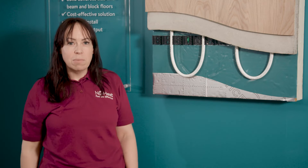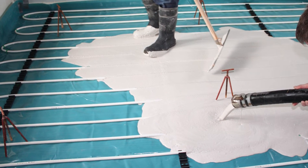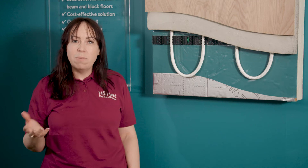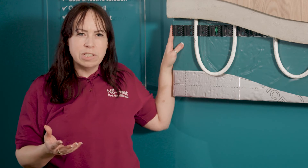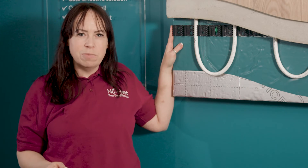For areas larger than 50 square metres, or the whole ground floor of a property, it's usually more cost effective to choose a pumped liquid screed. It's also slimmer at about 50 millimetres and tends to dry quicker. This type of screed is delivered by a lorry and mechanically pumped over the underfloor heating pipe on the day. Clip track will need to be installed at half metre intervals instead of one metre intervals with a pumped screed, to keep it secure due to the force of the pumped liquid screed which can push things out of place.